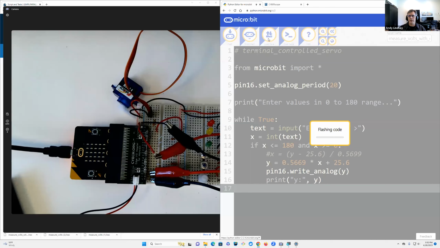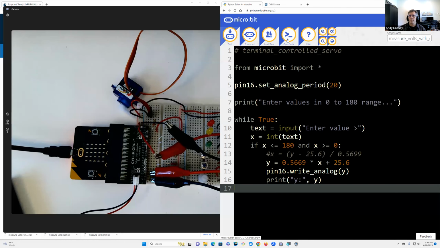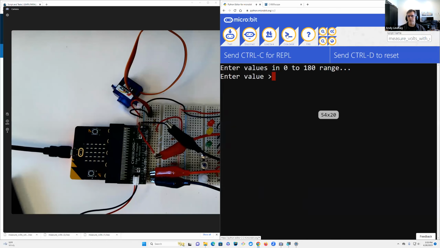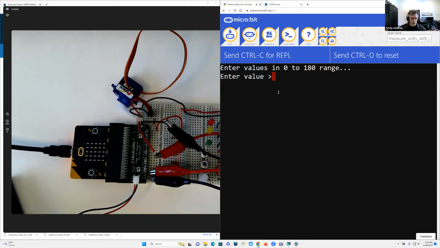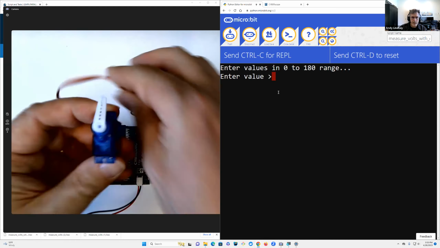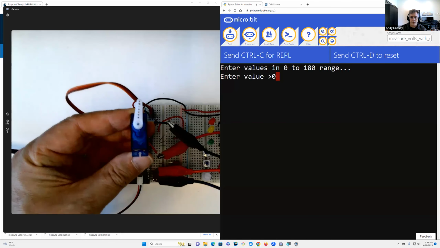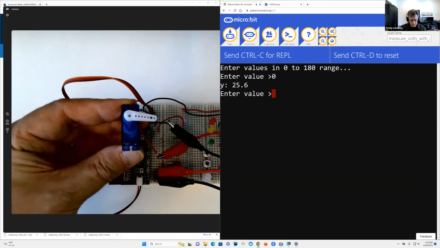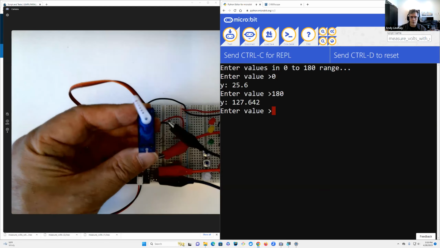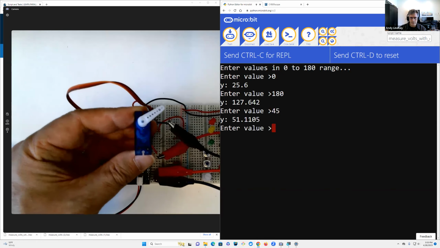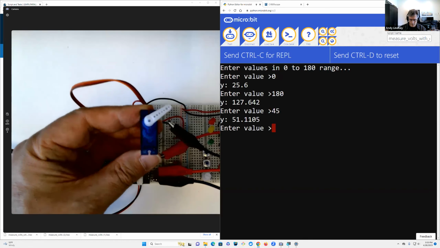So we're going to flash that and then go to the open serial button. And you might see an enter value down at the bottom. To clean it up, you can hit close serial and then open serial again, and it'll say enter values in the 0 to 180 range. Looks like my servo right now is at 90. So I'll try 0, and I want to see it point to the right. Nice. And then 180, and it'll point to the left. 45. We've got some nice console control here of our servo.